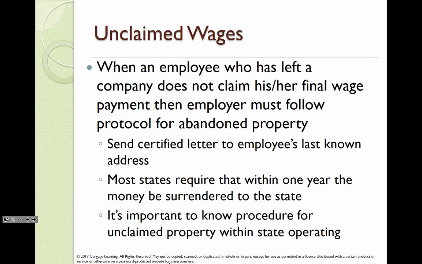paychecks. So I send you your final paycheck and it doesn't get cashed. It shows up as outstanding on my bank reconciliation. Bummer, because I have to deal with that every month. I think it's after 6 months in Montana that I have to turn the check over to the state as abandoned property. In other words, I can't just cancel the check. I've got to turn it over as abandoned property. And then it's up to the state to hold on to that, I think, for 7 years. And you can come back and get it or not.